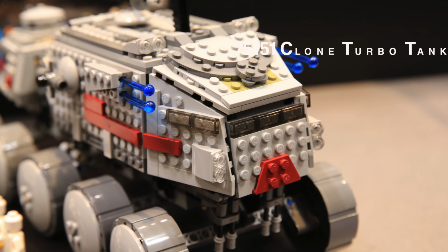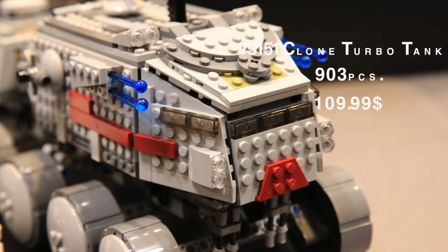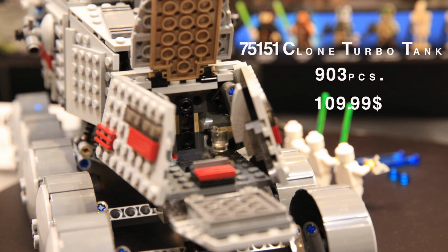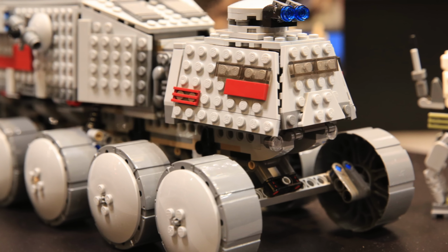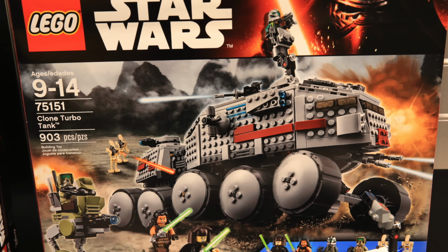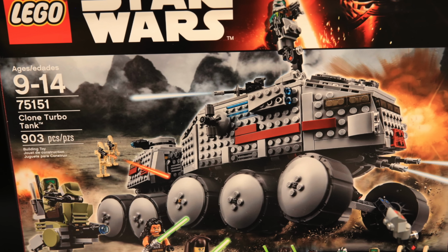75151 Clone Turbo Tank, 903 pieces, $109.99. It's indeed one of my favorites of this wave. I couldn't buy the Clone Wars one, so I think it's a must-have for all of you guys. It's quite a big set with a ton of play features. 6 minifigs and 10 spinning wheels, so you can drive it around.